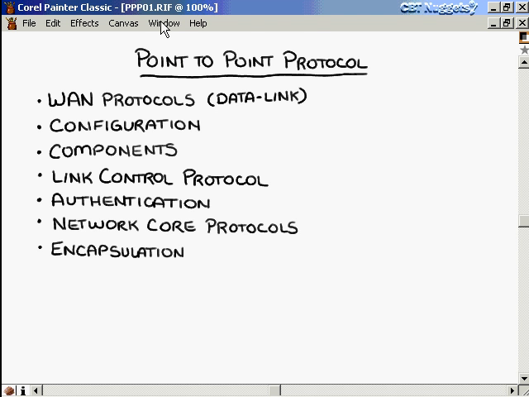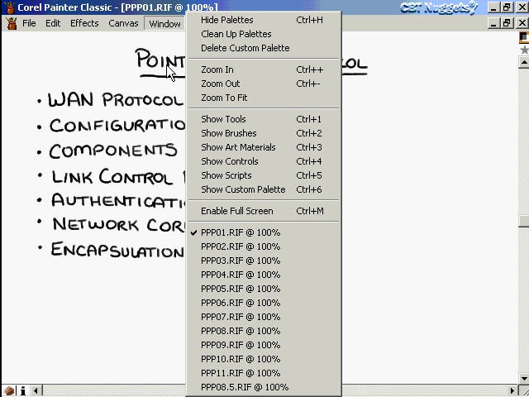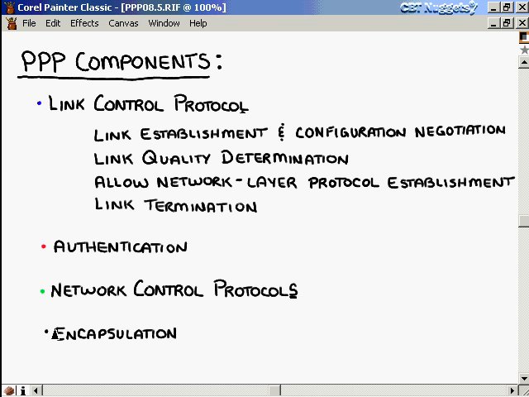So let me clarify this a little bit further so we don't have any confusion. I have here the 4 components, 1, 2, 3, and 4 of PPP. So the high-level components are LCP, authentication, network control protocols, and then encapsulation. Within LCP, we further defined 4 phases of what's going on to set up, again, with our mountains here, those ropes, those support ropes, across so that we can make our connectivity.